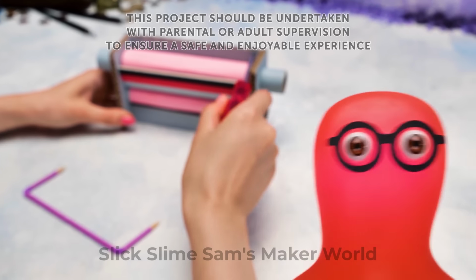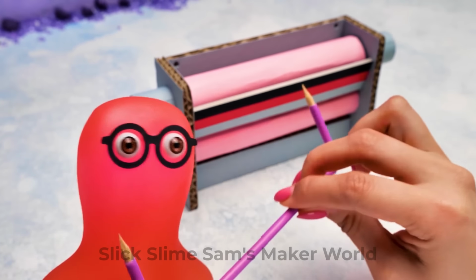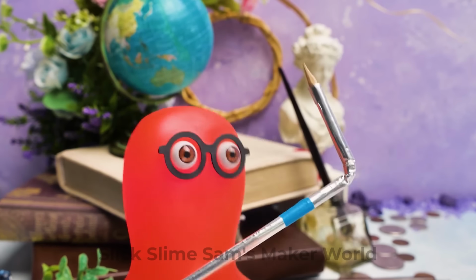Guys, don't use any sharp tools without adult supervision. Now everything seems to be great. Wait, let's just... Stop! I have an idea. Give that thing to me. Okay, I'll wait. Here, I've covered it with the prettiest duct tape I can find.